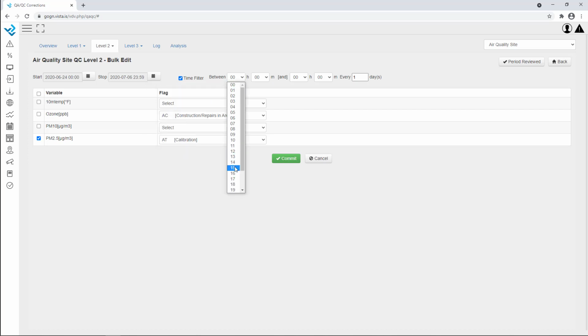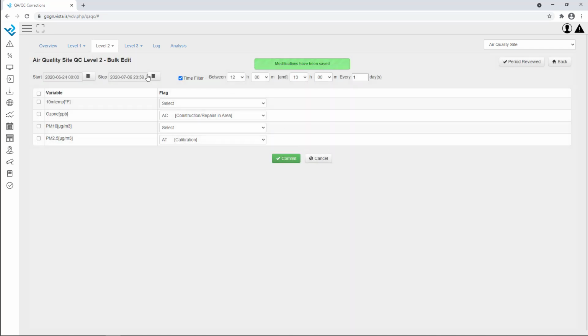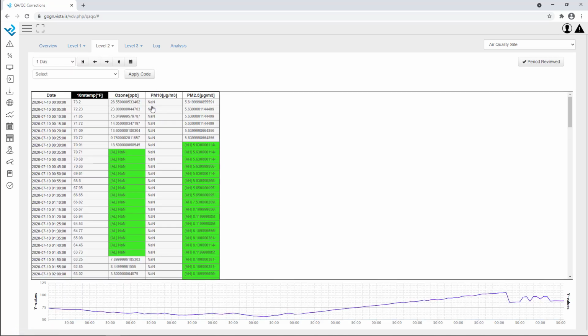Let's say that the calibration is between 12 and 1 p.m. I'll say confirm, say bulk update, time filter, and then we've applied all of those codes only between these hours, and we can easily take a look at this.